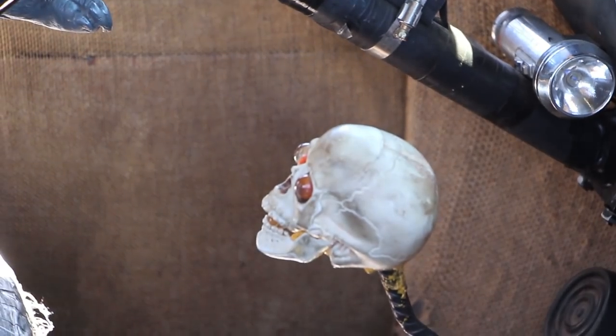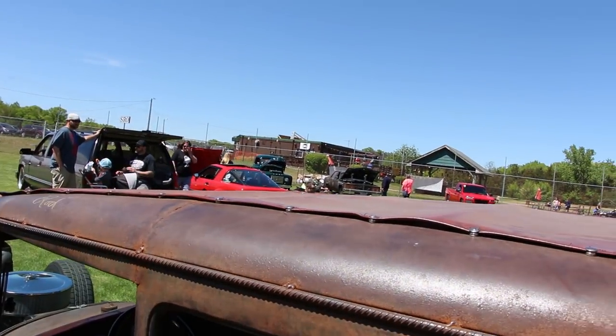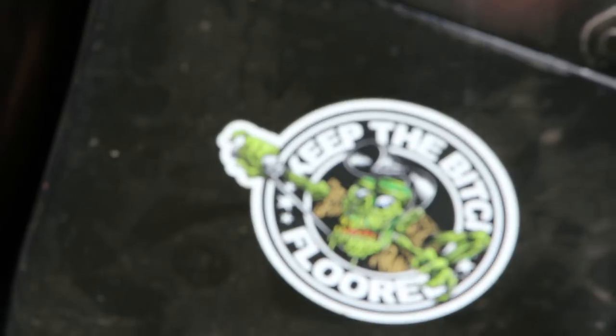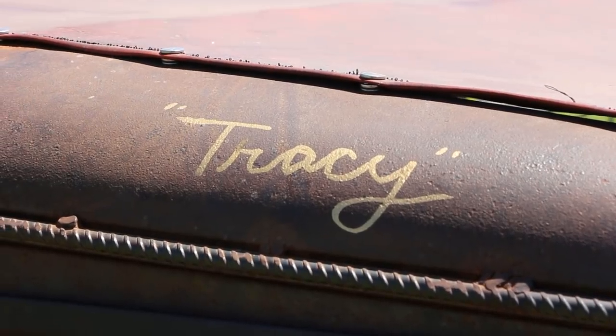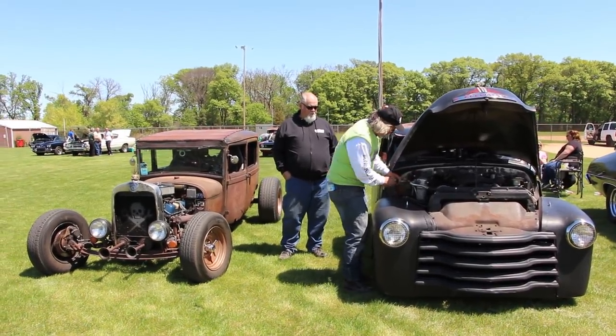The inside is top grade burlap, of course. The roof is off one of my neighbor's hot tub covers that I made into the roof. And then we picked up the trunk for it at the swap meet down in Maple Lake. Yeah, it's just a form of art. I like it. Cool one.